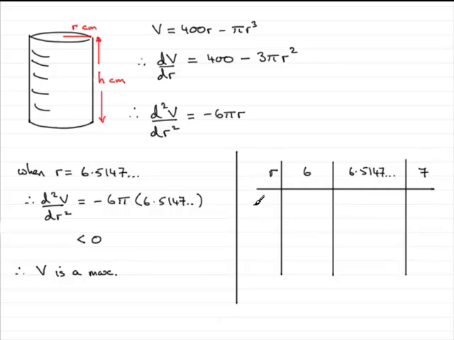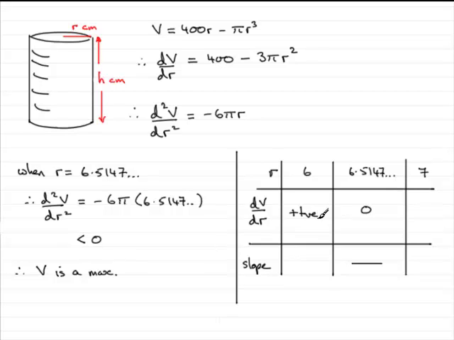would look at the gradient function, in this case dv dr, and we know that when we put this through here we get 0, which means as far as the slope of the graph goes, let's just write here slope, we know that the graph would be horizontal. Okay, the tangent would be horizontal. If we were to put 6 into this equation, I'll leave it up to you to do that, but what happens is that you get a positive value. This is positive. Alright?